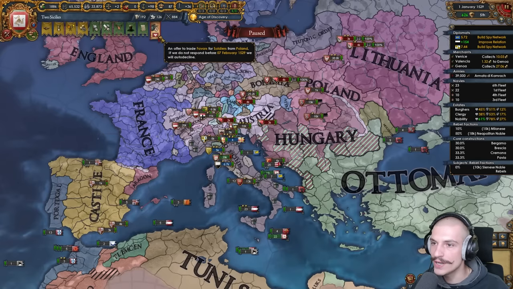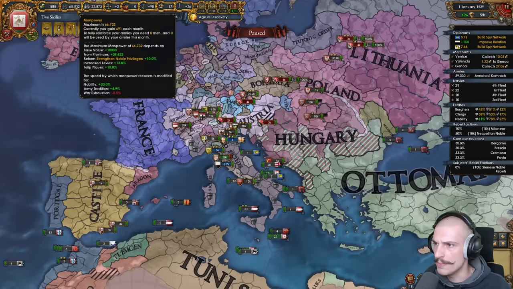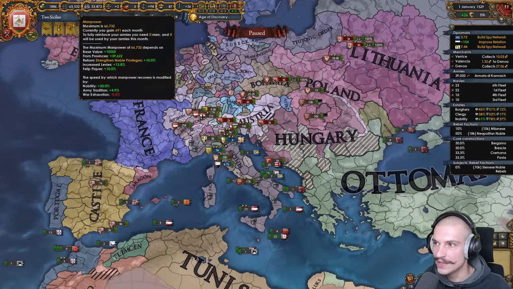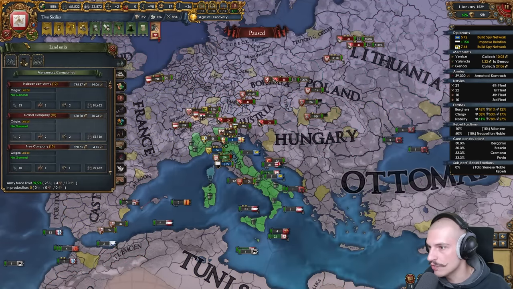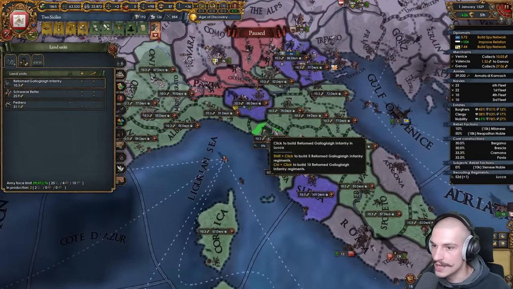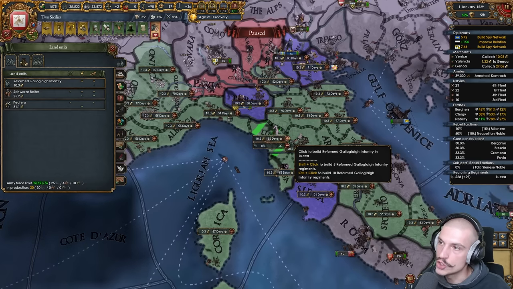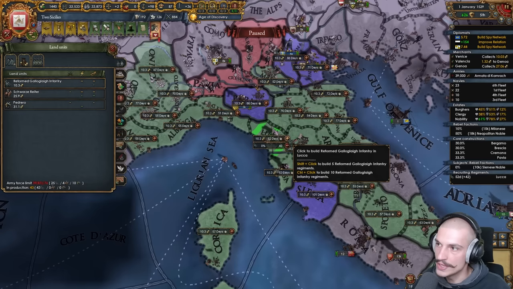As you can see, Poland is asking me for some soldiers. I think it's 10% of my max manpower. So I think I should give them like 6,500 here, right? No. No, I don't want to give them 6,500. So what we're going to do is spam this button right here until we use up all our manpower, just like that. As you can see, it's going down right now.